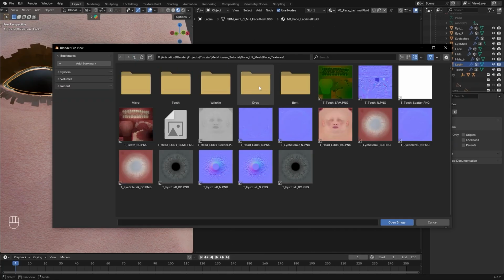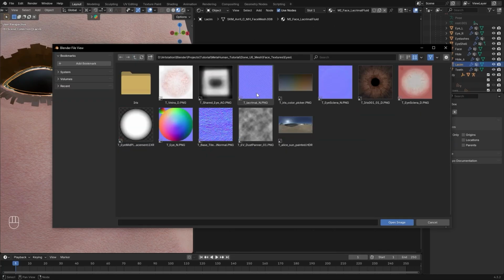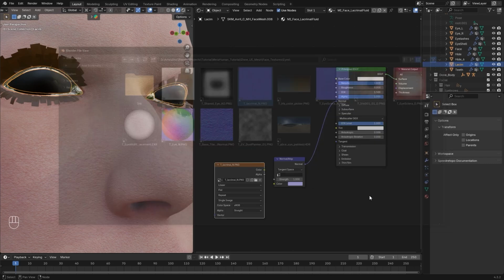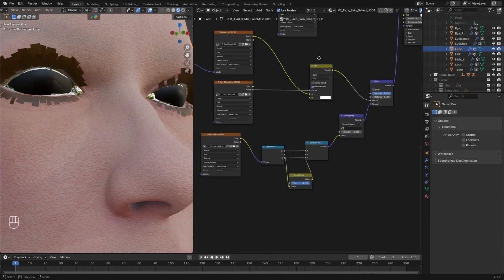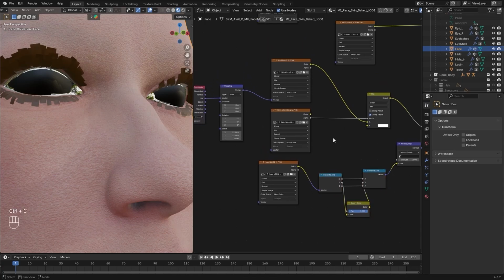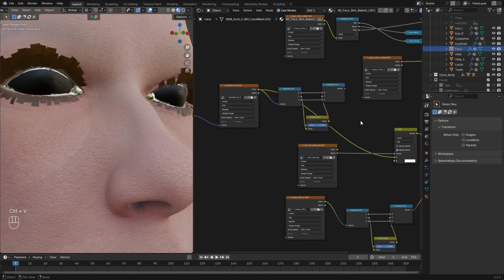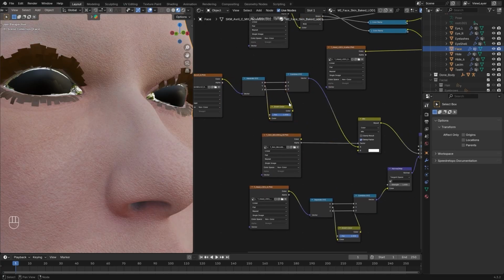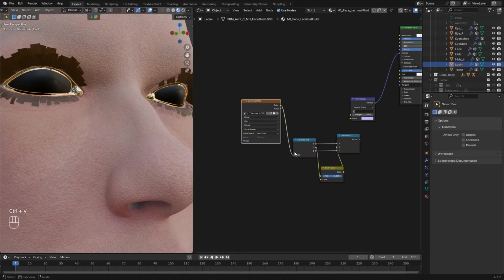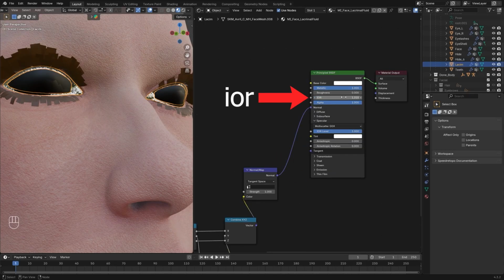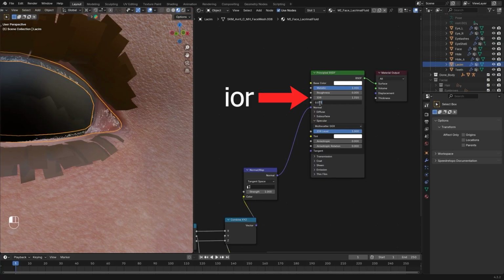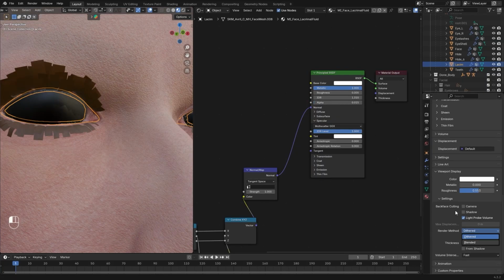Go into the eyes textures this time. Now these textures are not character specific. It's a basic overall MetaHuman textures. But this is exactly what we need here. And this is the normal we need, lacrimal. Set it to non-color and get the normal flipper node from the face. Oh, and I forgot to add it here. Now back in the lacrimal, add it and connect it up. And set a really low alpha like so. We can set it to blended as well.